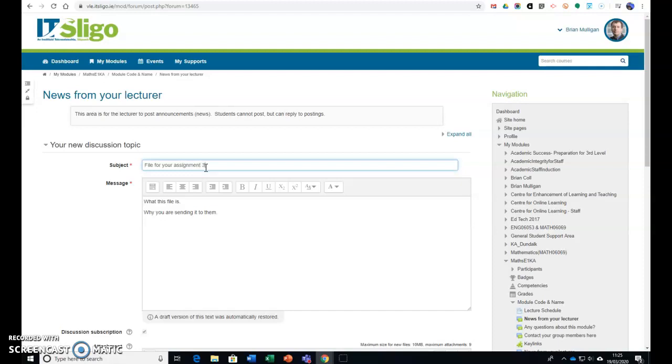You should be more specific than this. And in this box, you can write lots of text explaining what this file is, what's in it, why you're sending it to them, and maybe what you want them to do with it. No technology skills there, just good advice about communicating with students.